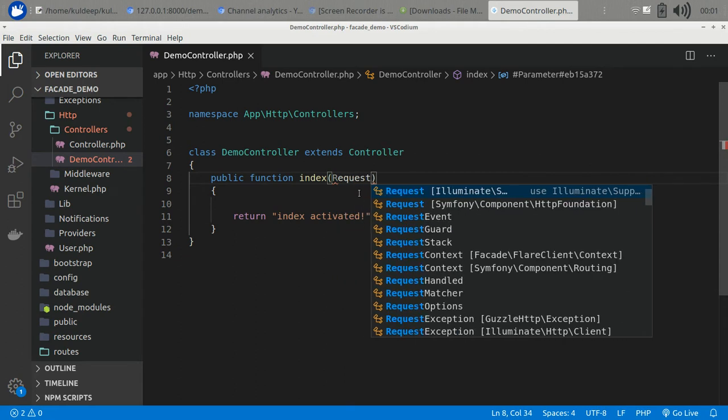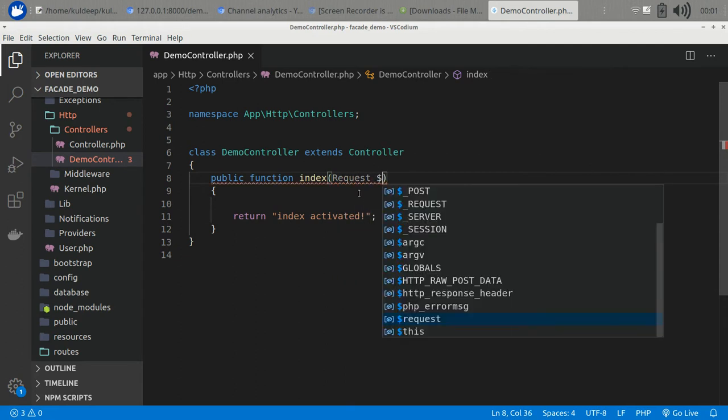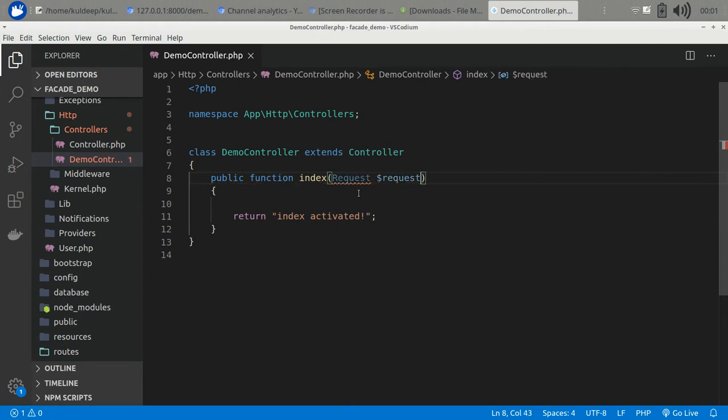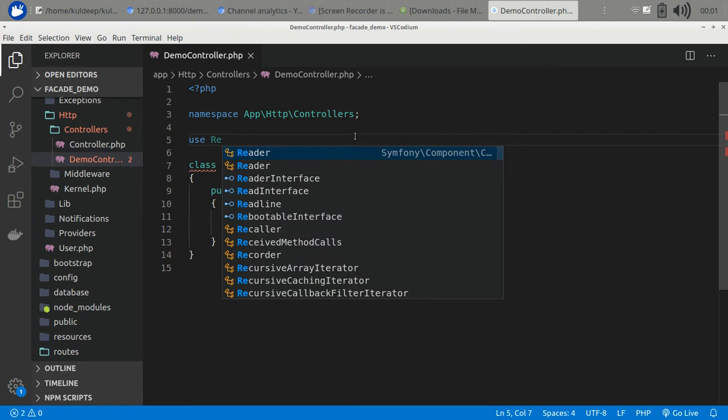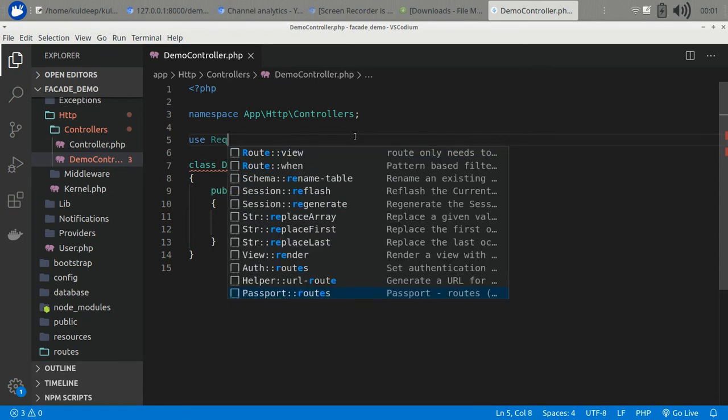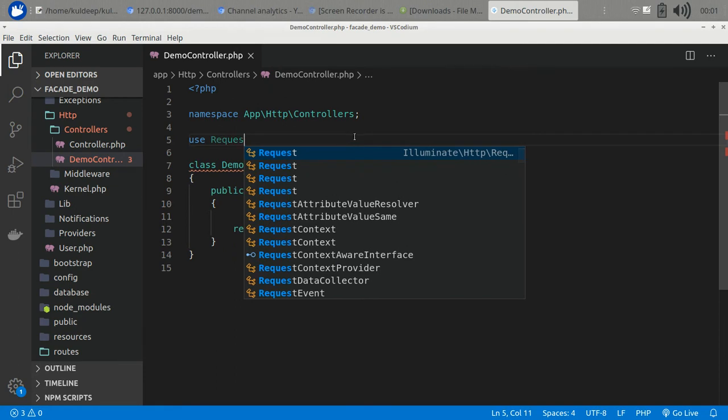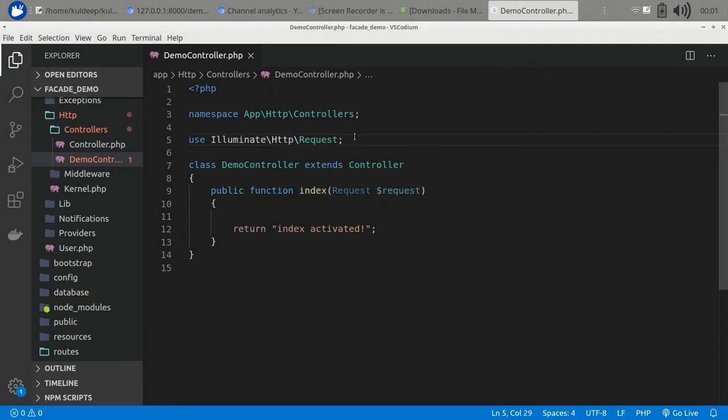So let's inject it, okay, like this, and you need to include it also like this.